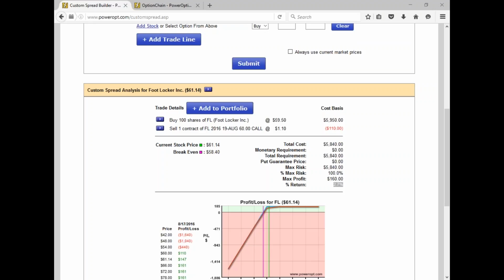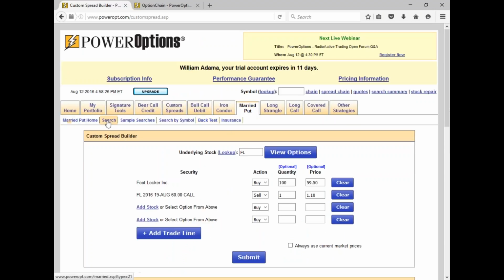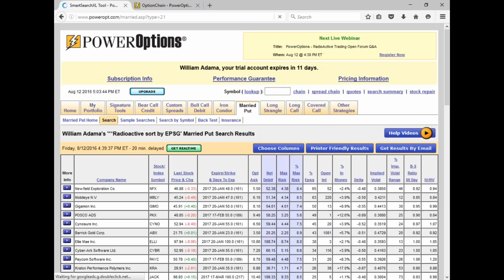Okay, all right. So another question that came in. James said he was looking at all those positions. Paul has a long question here, and he's talking about the RadioActive Trades, and I don't mean that to be negative, Paul. I'm sorry if that sounded like that. Give me a second here to read through the entirety. Paul wants to talk about the RadioActive Trades, the married put. He says, opening the married put at less than a 5% potential loss is easy. What happens if the option bid-ask spread of the far-out puts never works in your favor on a stock to enable you to roll the married put to reduce your maximum risk?